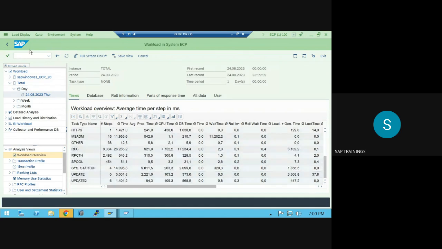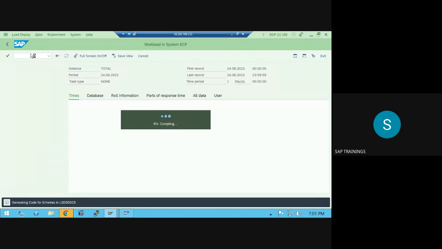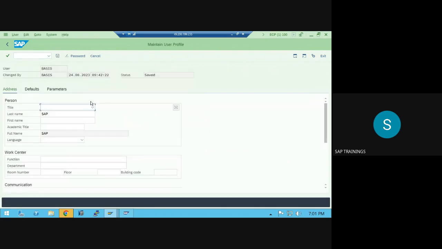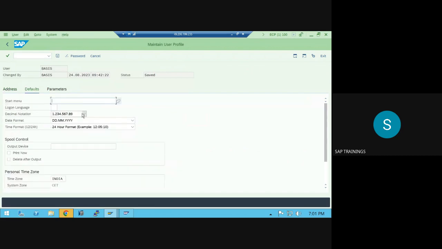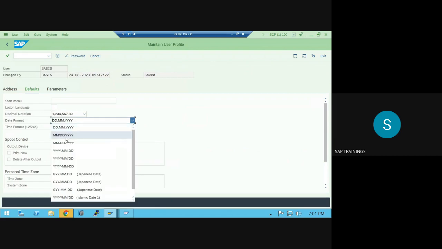One more thing: SU3 is the transaction code. Suppose for your user, if you want to change any defaults here, maybe some people don't like this type of thing, right? They want commas first, then dot. They want month first, then date, year, or some Japanese language.